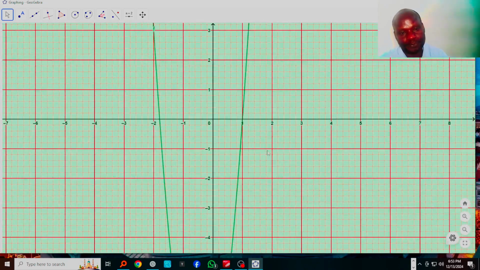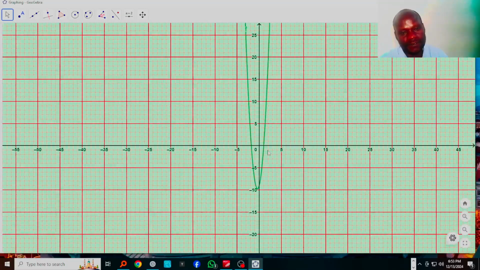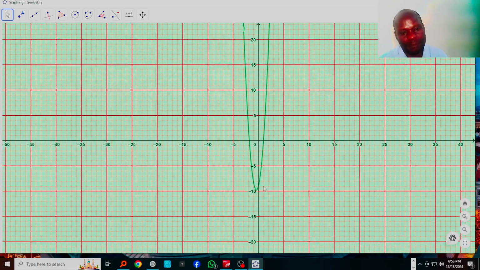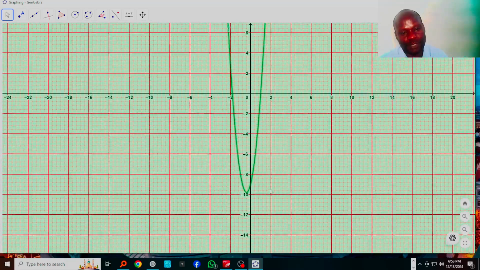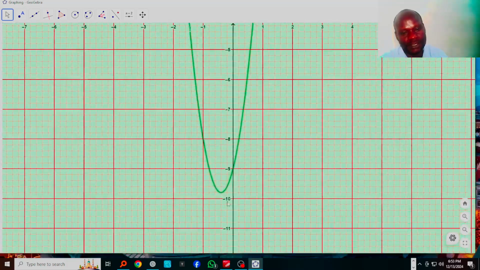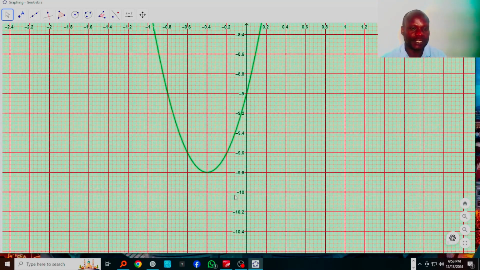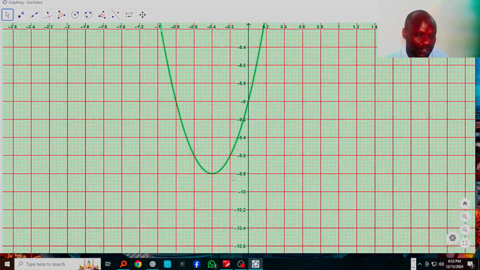And if you look at this curve, you see that it appears to be having a minima at this point. This point we appear to be having a minima. Yes, from a distance it looks like it's 10, but it's not 10, it's close to 10. So at that point, approximately minus 9.8, that's a minima. And that is what describes this curve.